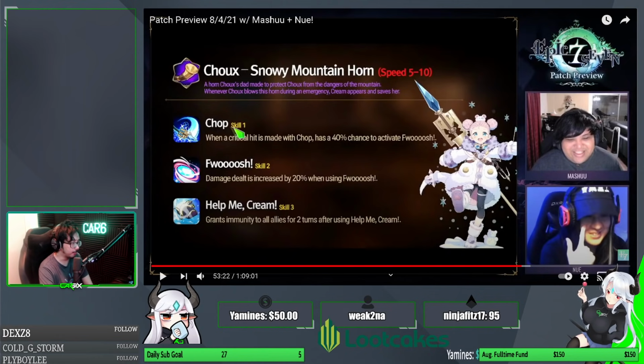Chop skill 1. When a critical hit is made with Chop, has a 40% chance to activate Fush, which is her skill 2. Now, guys, I think this is pretty insane. Think of like Charles' skill 1. I believe his is also what? I think it's 30, 40, something like that. 35% chance to get the smash.